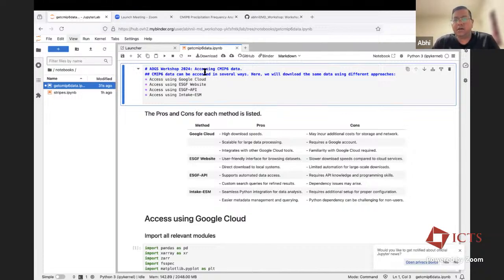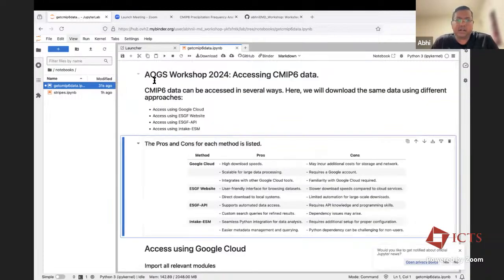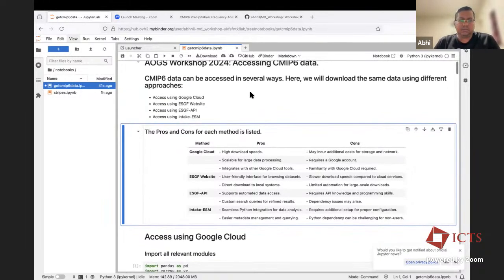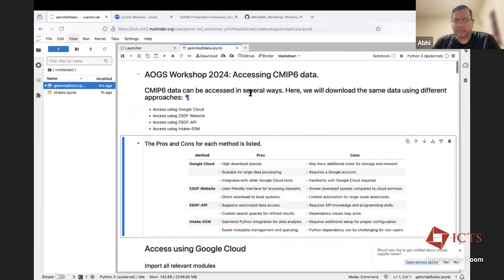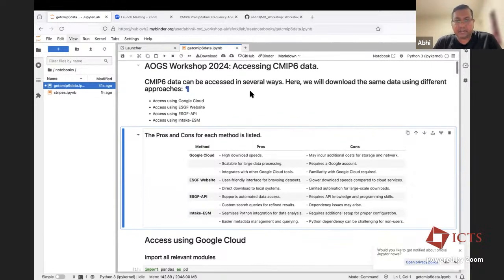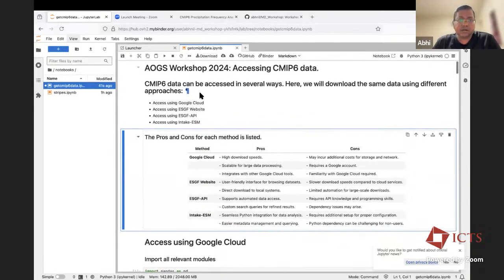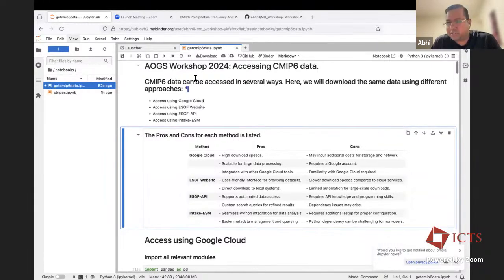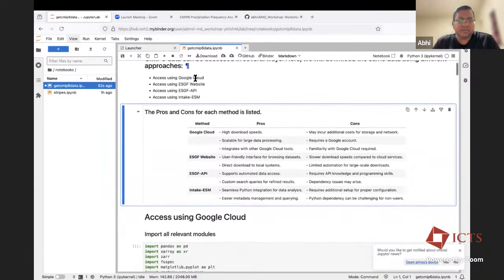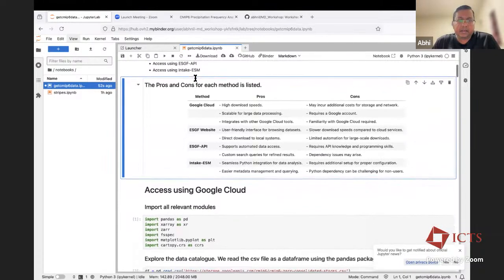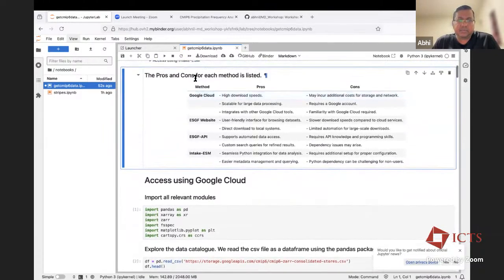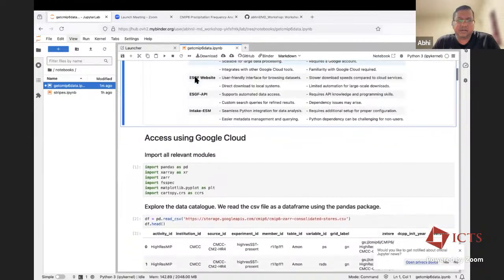If you want to write something, you use Markdown syntax, and if you run it, it renders as text. What I've shown here I just took from AOGS, and I've already mentioned the pros and cons of each method.